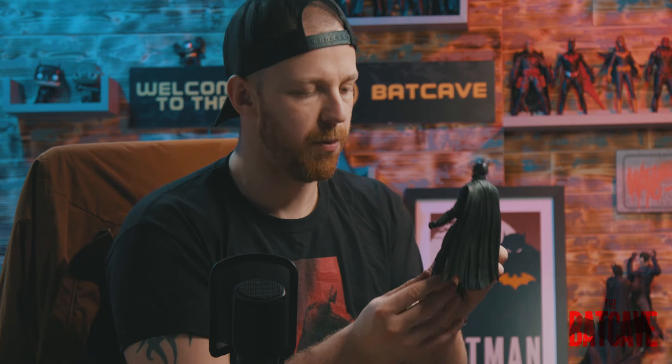But if that's going to stand on your shelf from a fair distance, it looks phenomenal — it looks like Robert Pattinson's Batman and I'm very happy. I really like the length of the cape on this Batman. It comes to just below his knees, where more traditional Batman styles come to his heels. If you've ever worn a cape — I actually have, don't ask why — capes are super inconvenient. As a martial artist myself, I can't even imagine trying to fight people with a cape flipping around. I was Batman in a Batman short film many years ago and there's a scene doing a spinning hook kick where I end up completely blind. Anyway, overall pretty cool figure. I'm quite happy with it.